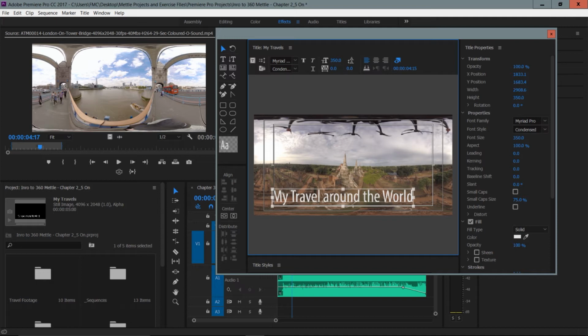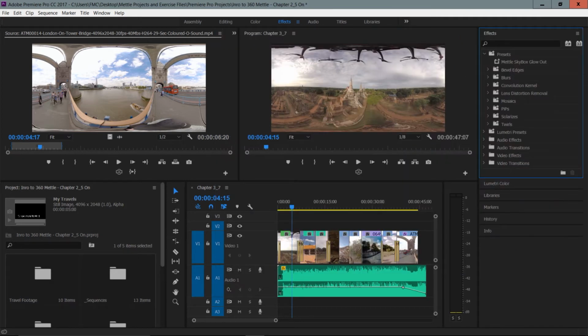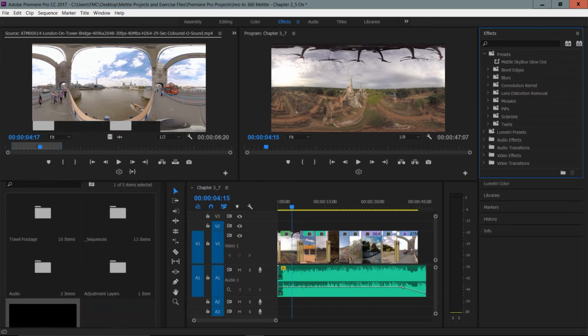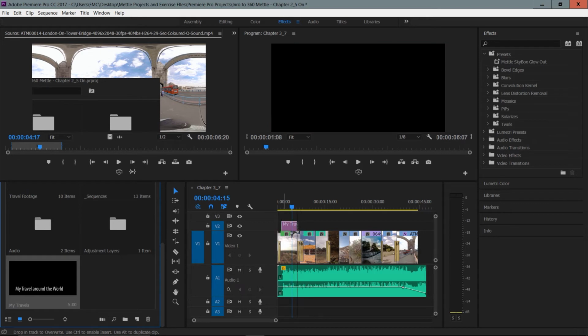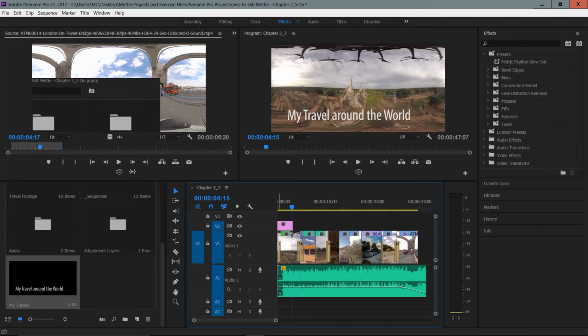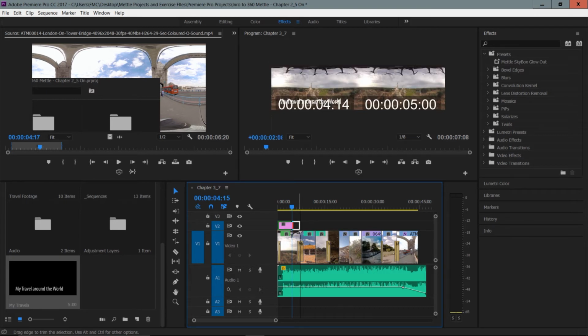And you could also think about this as a logo that you bring in, because those are also 2D assets. And let me just close down here the title tool. And what you're going to notice if I go inside my project panel, my title is created right here. If you want to, just place it inside a bin so you can keep everything organized. Now, once I have this title, I'm just going to come up here and actually go and bring it into my V2 track. And I'll just extend it using the regular trim tool to be the length of my shot.